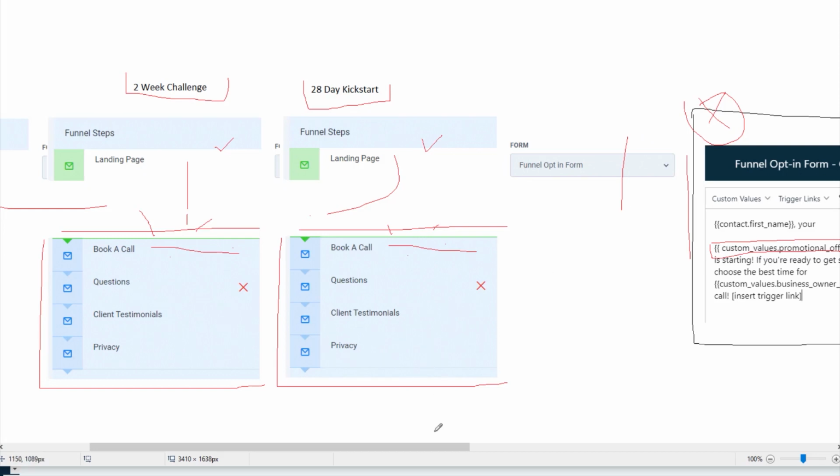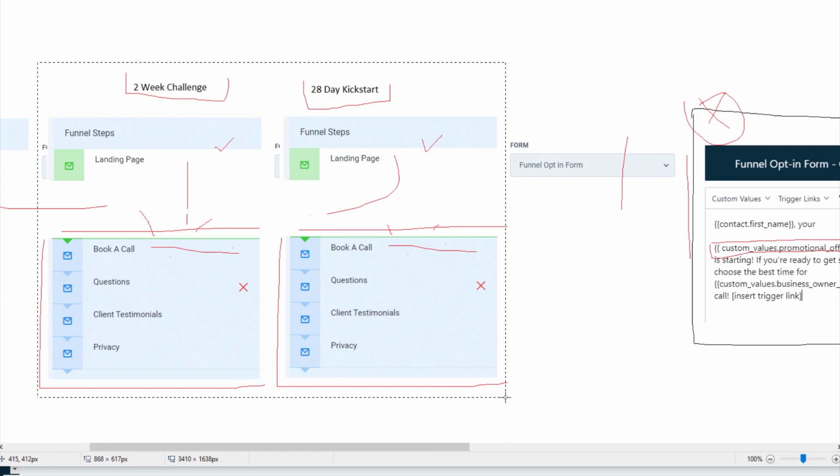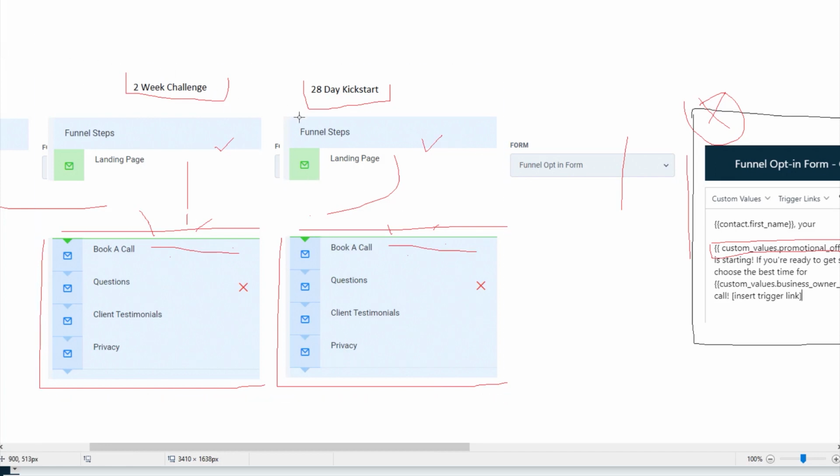If you want to run 2 offers at once, I hope this has been helpful into explaining how you can just use the exact same already existing funnel and just have 2 different landing pages and the changes that you have to make to get those set up. Or if you're going to run 2 totally different offers with 2 different call pages, 2 different calendars, maybe one's got a form and you've got to submit this or that or whatever else, then definitely set it up as 2 totally different funnels. You need 2 totally different opt-in forms. You may need different sets of workflows as well.